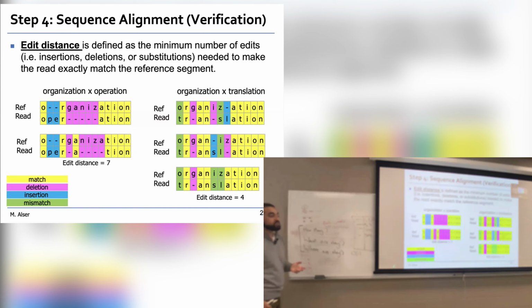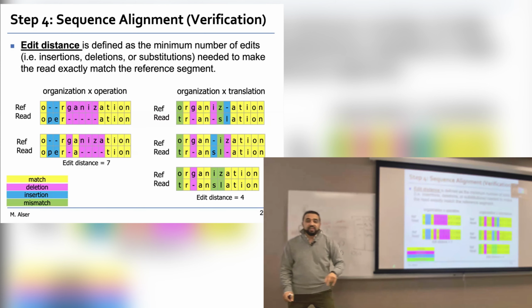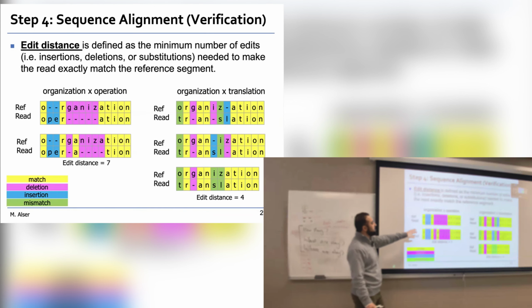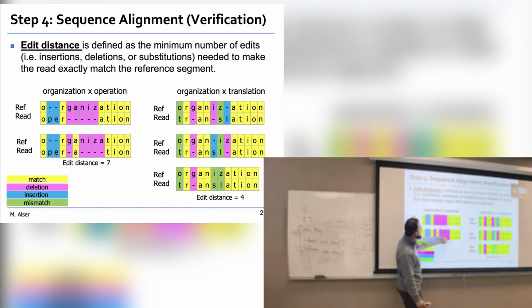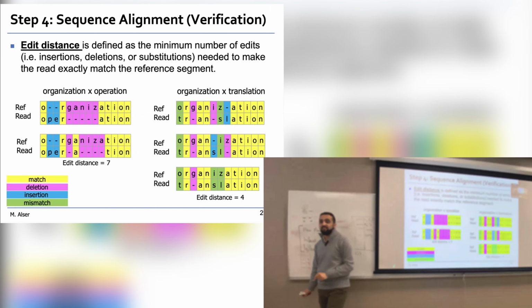Which one to pick? Should I consider this? Should I consider that? Remember, whatever decision I make is going to affect the interpretation. What is causing that disease? Is it an insertion followed by a deletion? Is it a deletion? Is it a substitution, right? It all depends on how I arrange those alignments. Now, that is the edit distance algorithm. Everything I'm doing here is the edit distance algorithm, which at the end will give me the number of edits: 1, 2, 3, 4, 5, 6, 7. That's why the edit distance is 7.